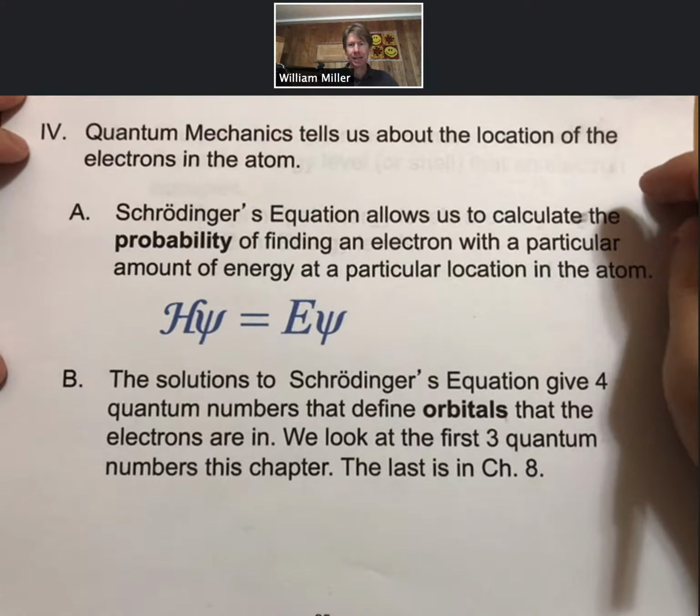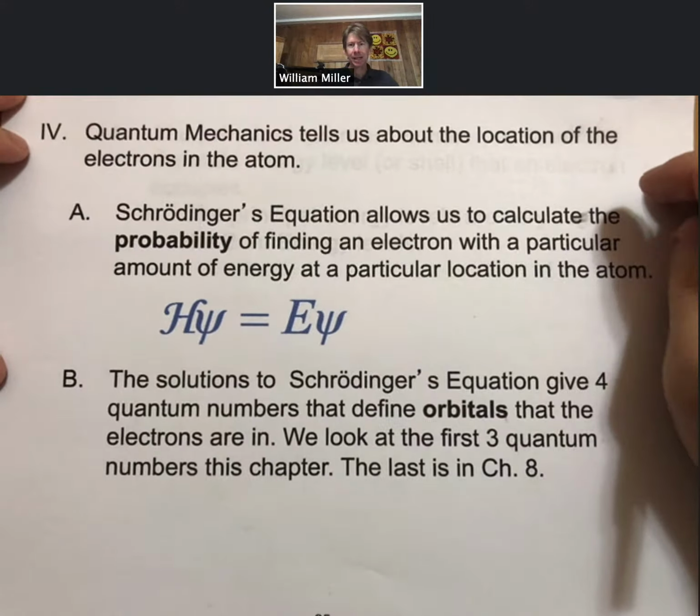Now, the first quantum number is the principal quantum number. That is called n, and it describes the main energy level or shell that an electron occupies. And the principal energy levels are similar to the Bohr energy levels. And what I'm going to do is zoom out a little bit here, make sure I can see my whole page. And I'm going to divide my page in half here approximately. And we're going to look at the Bohr energy levels in terms of two variables. So the first one, and I'm going to do this on the right here, is going to be size.